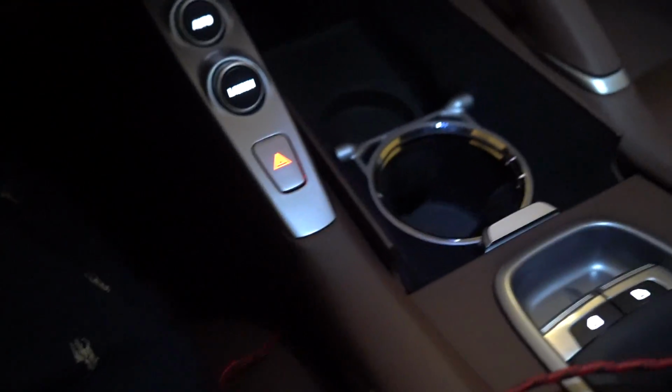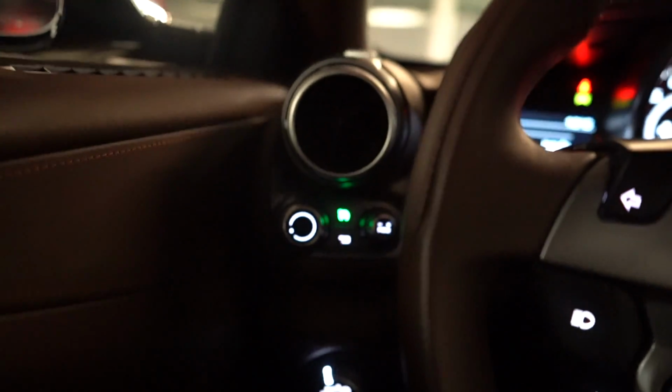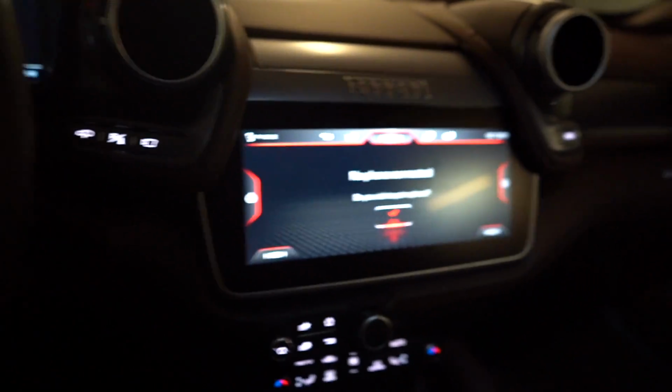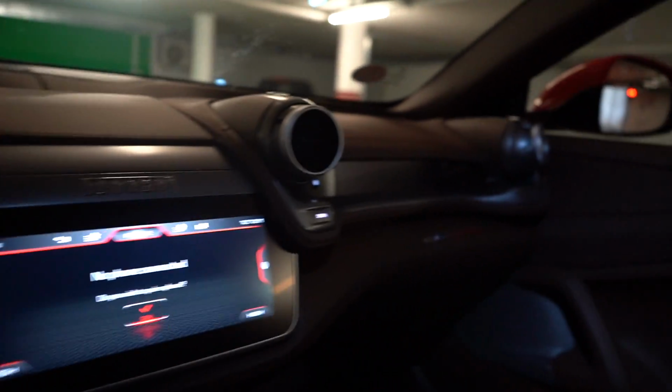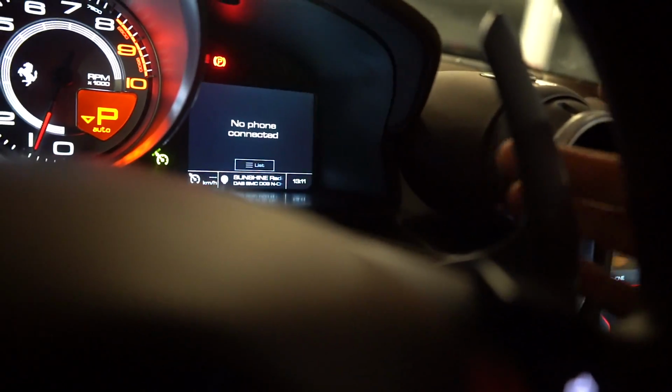How do you put this in drive? Come on, it took me about 3.5 minutes to figure it out, and that's a really long time for someone considered a car guy like myself, right? You wanna put it in drive, you put your foot on the brake, and you're gonna wanna hold this back. This does not swing with the steering wheel. It always stays in place, just like this one.